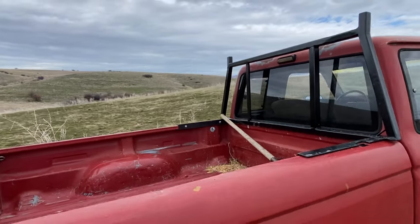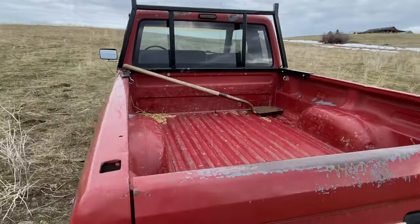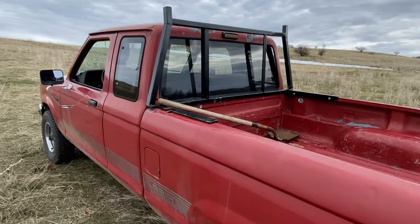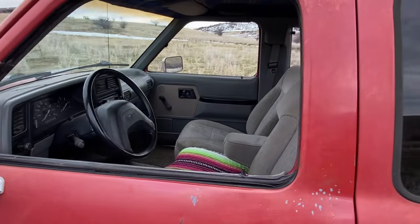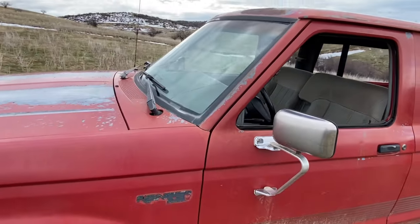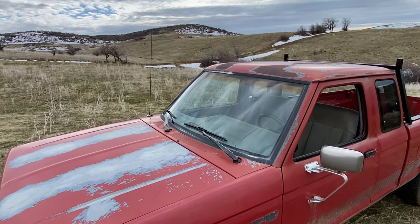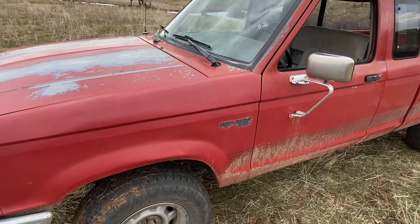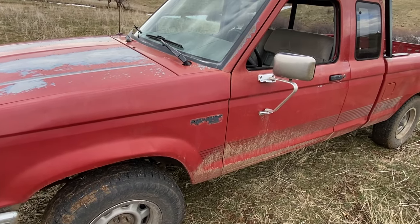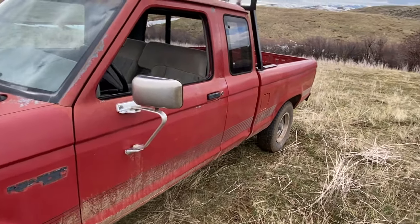It's got nice tie-downs in the bed. Did some tinkering around to get door latches and tailgate latches working like they should — a pickup this old just has things like that. As far as the paint goes, it doesn't really impress. You can see it's got what I call the faded racing stripes across it. But I honestly don't care much about paint, and I like this faded ugly red better than a lot of the grayscale cars that seem to be out nowadays — oh cool, another white Hyundai. I really like that.